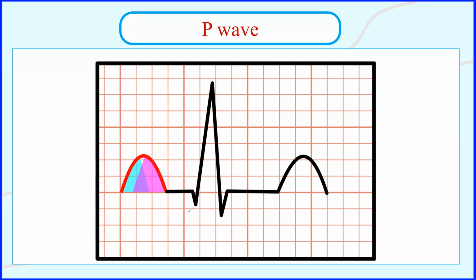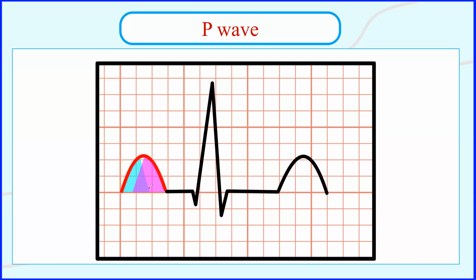So if I have a right atrium enlargement, meaning that the muscle of the right atrium is larger because it's enlarged, then the amplitude of electricity represented by the P wave will be higher because the muscle is larger. So in this case, the P wave will give me a taller amplitude because the electricity amount is larger.